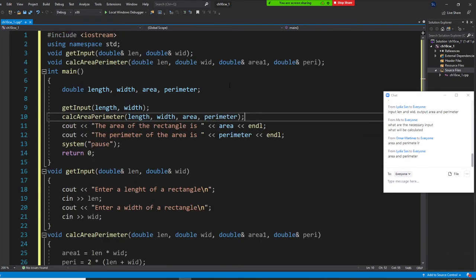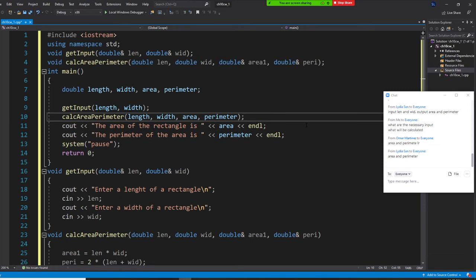When I use this function, I pass the length and width. I really don't need the length and width values returned back to main. I only need the area returned back. If I need the area returned back, I need to put the ampersand.